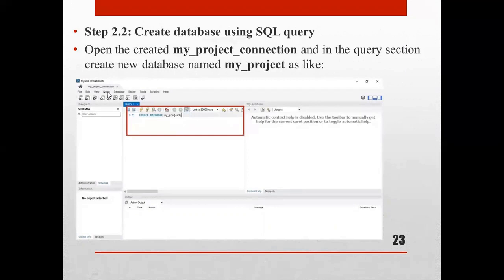So open the created my project connection, and in the query section we have to create the new database by using a SQL query: write CREATE DATABASE my_project; with a semicolon. After executing this query, we are going to create a database named my project.